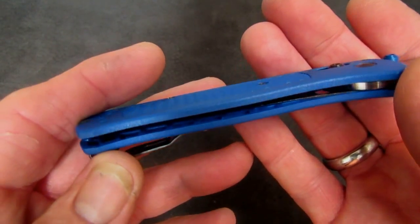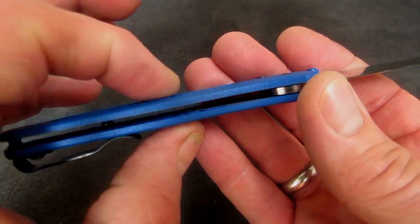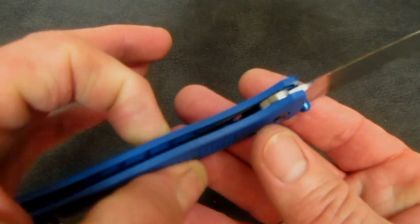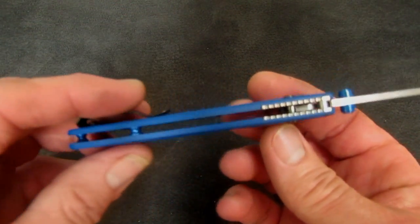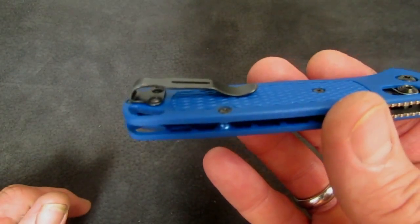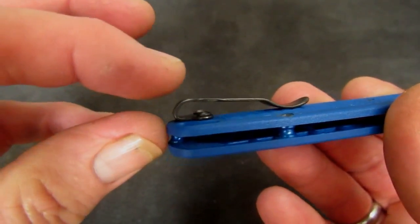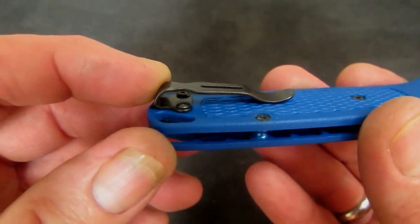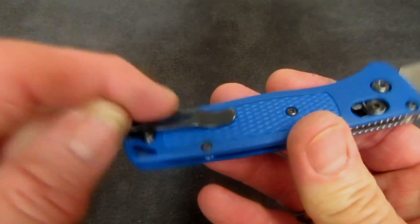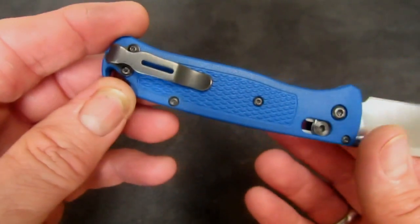Check out the construction. A grivory handle, extremely skeletonized, and then the liners that bear the axis lock mechanism come back just past those mounting screws, nestled into those scales. Two aluminum barrel-shaped standoffs, and a very nice parkerized deep carry clip, nice and short, with lots of rise to give your pants room to slide over those screw heads, which normally has been a problem in fold-over style Benchmade clips. This clip works awesome. Comes in and out of the pocket easily with one hand, but still holds securely. It works great.